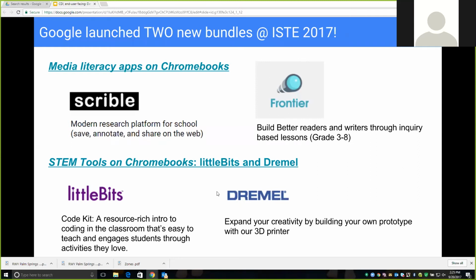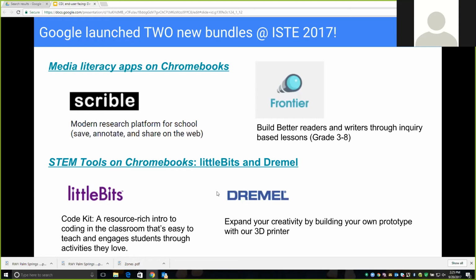Scribble is focused more on the middle school aged child, whereas Frontier aims at grades 3 to 8. eSpark is the company, Frontier is the tool, and it basically starts with a specific question that a team of students needs to figure out through a project-based learning lesson. By the end of that, they're able to present their work. Based on the settings the teacher has within her account, these kids can pick an avenue to present, whether it's within the school's domain or even outside the school's domain.